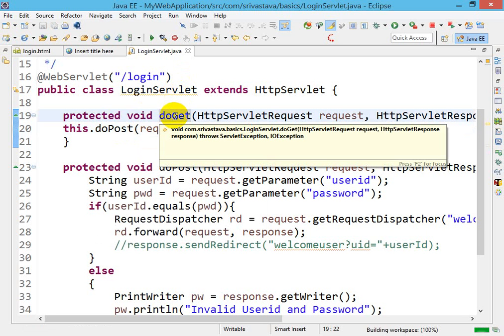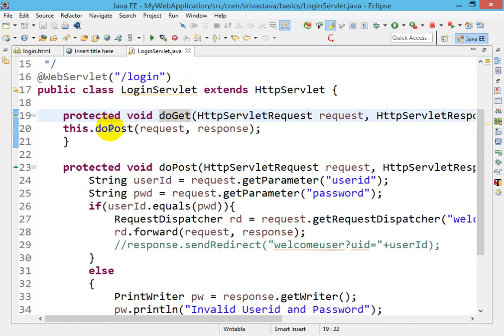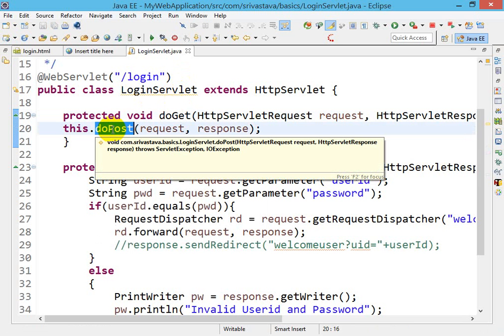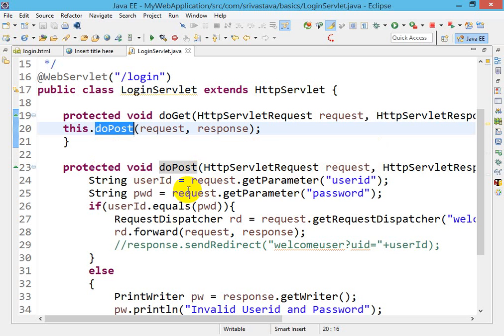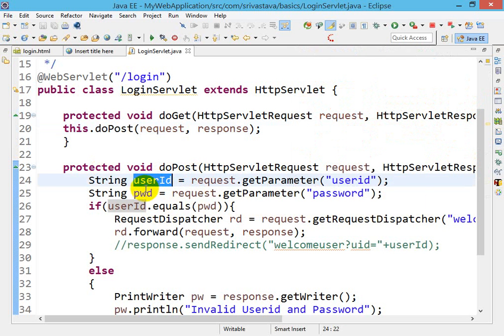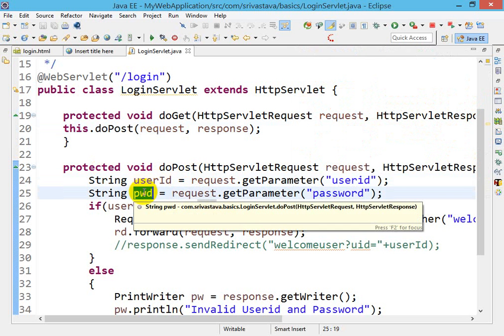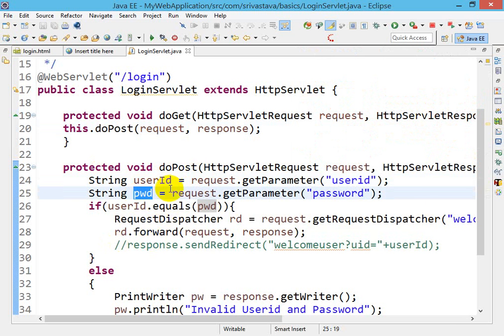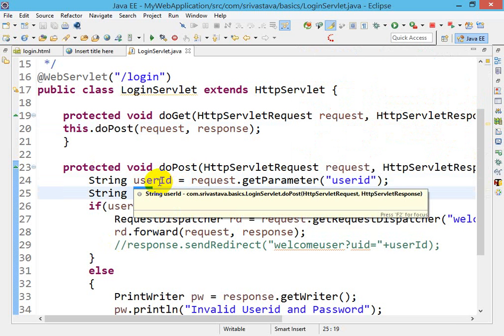So whenever I type a URL and press enter, the request will go through doGet, and doGet indirectly is calling doPost. But the thing is, when this doPost is called, the user ID is empty and the password is empty because you are not filling the user ID and password, because you are directly jumping to the login page. You are not coming through a login.html. So the user ID would be blank and password would be blank.